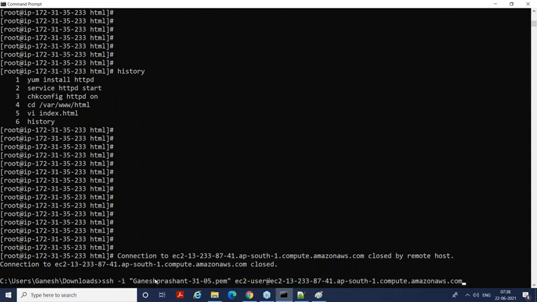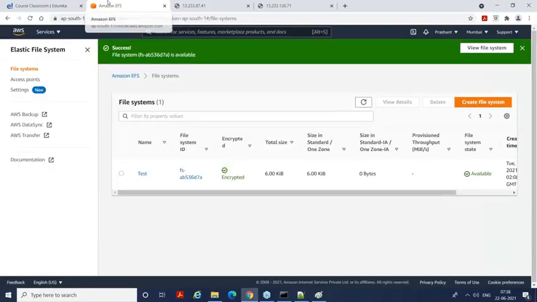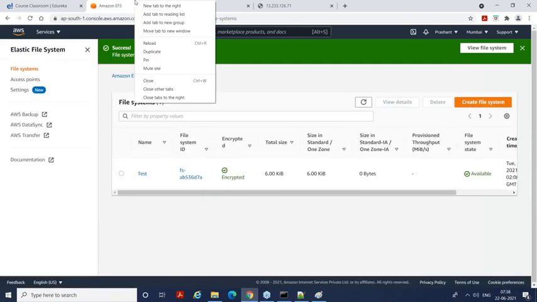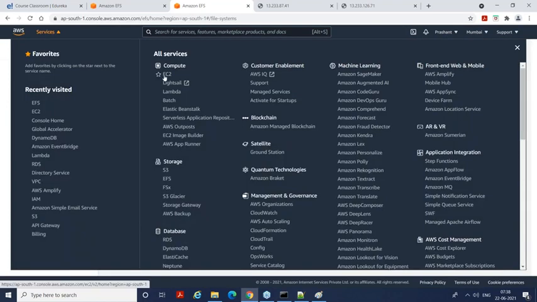On my EC2 instance, that is terminated. I'll have to go back to my EC2 instance, because the one I was connected to was the master server, and we terminated it since there was a question.